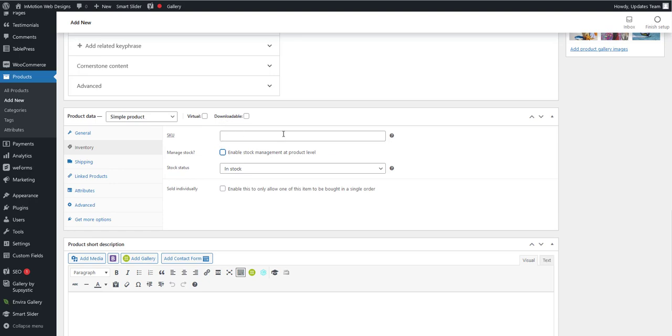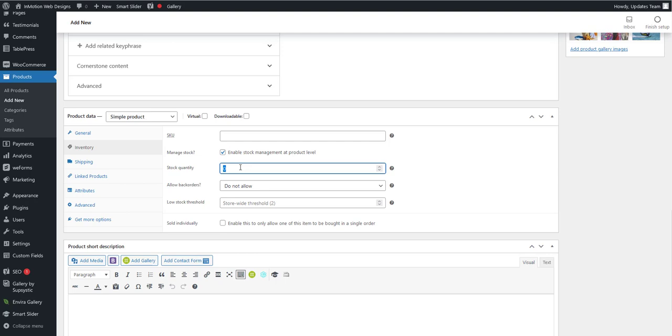You can also enter SKU numbers right here as well. And if you want to allow back orders and also a low stock threshold, again, these little question marks give you more information.